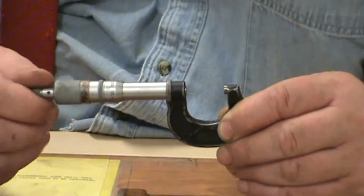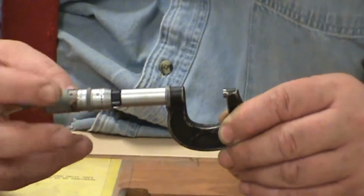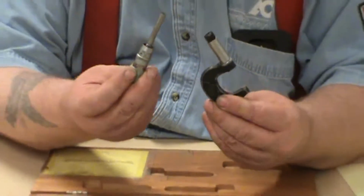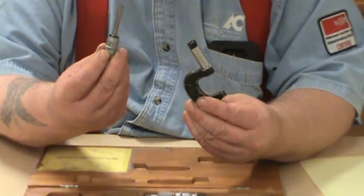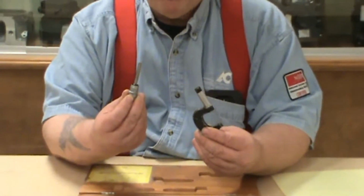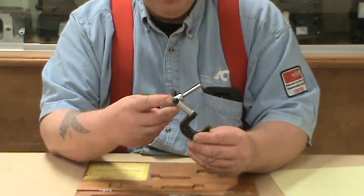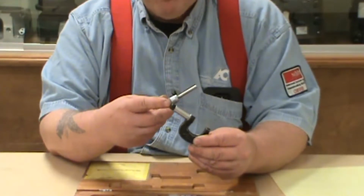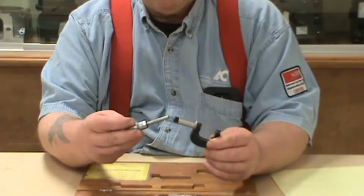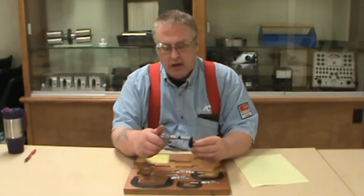How does this work? Before we get to describing the parts of the mic, let's figure out how this thing works. This is a giant bolt and nut. Inside this piece I have in my right hand, this is going to be the bolt. Inside here is a fine thread, a 40 pitch thread. The receiving end, the nut, is in here. This is a 40 pitch thread. The threads make this infinitely adjustable over its range of travel. That's what makes a micrometer so accurate, way more accurate than a caliper.